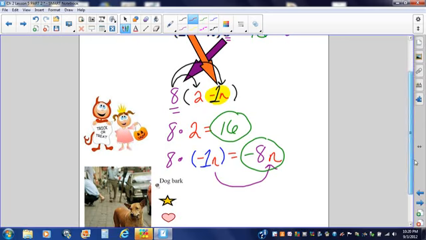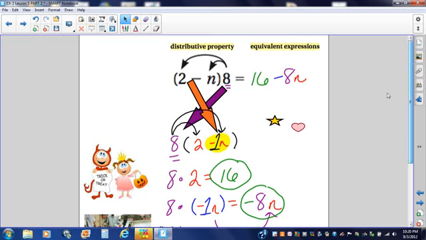Now, do be careful. You should be able to tell me right away that you cannot combine these because they are not like terms. So I'm going to give this a star, and since this is our dog, we love dogs. I cannot put these together. They are not like terms. That is my solution for this problem.